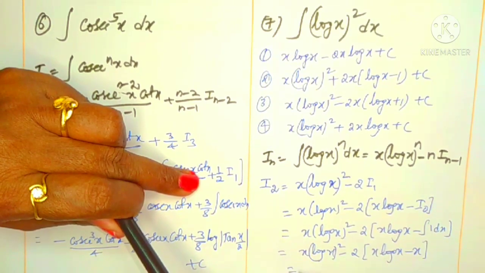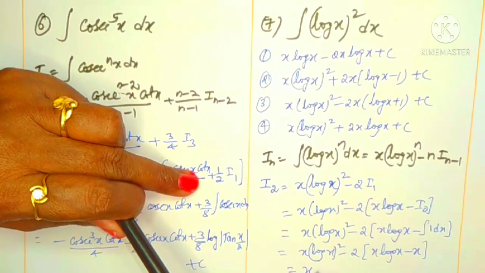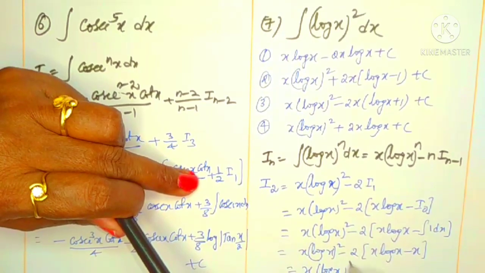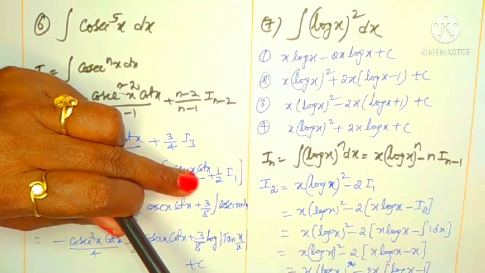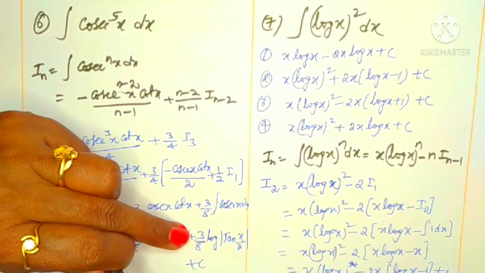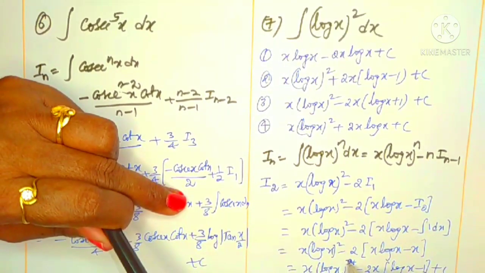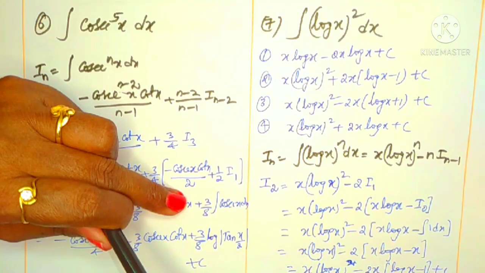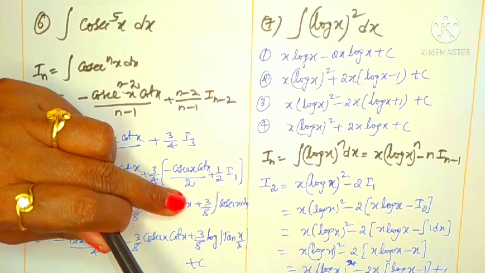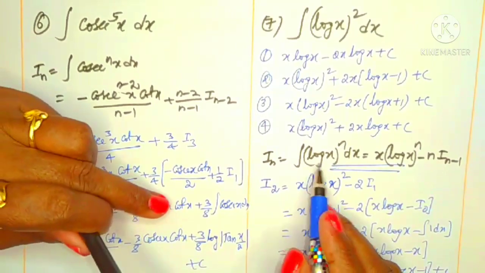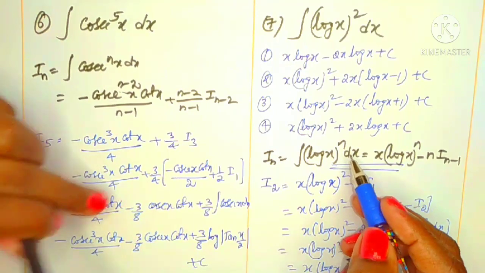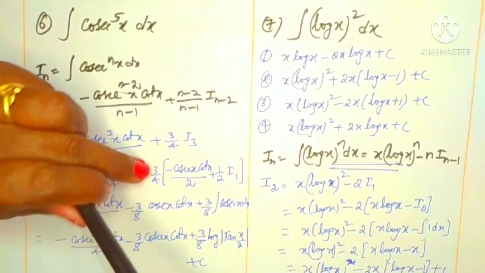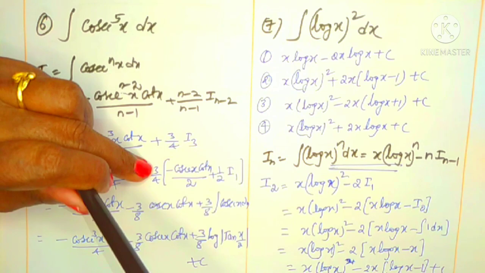From these two terms, what is common? x is common, therefore x log x whole square as it is. By taking x common here, minus 2x log x minus 1, right? The integral constant, no need to add yet. So this is our solution: x log x whole square minus 2x of log x minus 1 plus c. This is one of the super tips for log x whole power n. So it is also an important question. Maybe in place of n, you may get any natural number like 3, 4, 5, etc. We can reduce one by one like this, right?